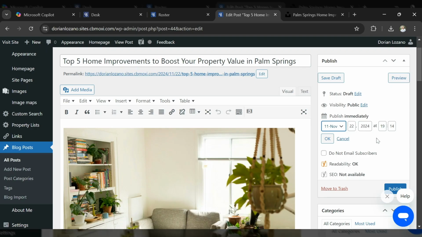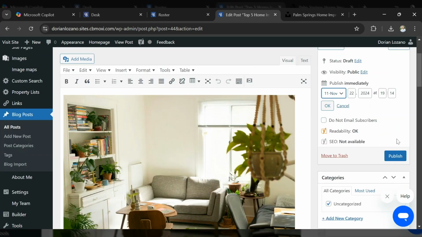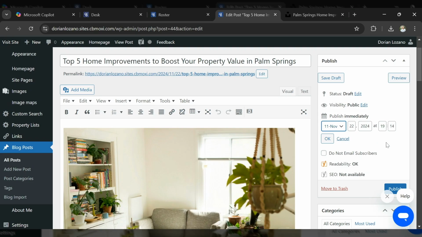This is a really great tool for those of you who want to plan a blog post series and who want to span them out across either every week, every other week, every month, whatever your marketing strategy is at this point. So make sure that you use this appropriately and that you click the publish button when you are ready to go. If you would like to see the way that it looks like, feel free to click on the preview button that we have here so you can see what the article looks like before it gets sent to publish.